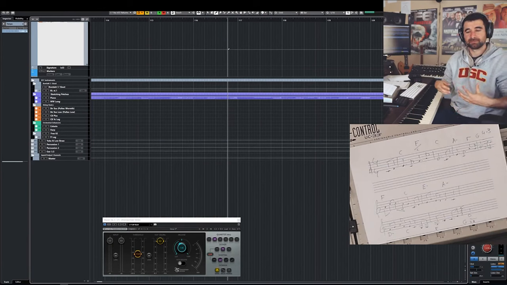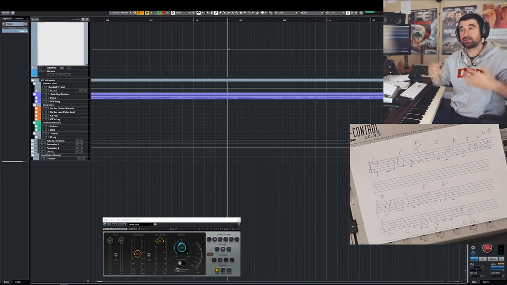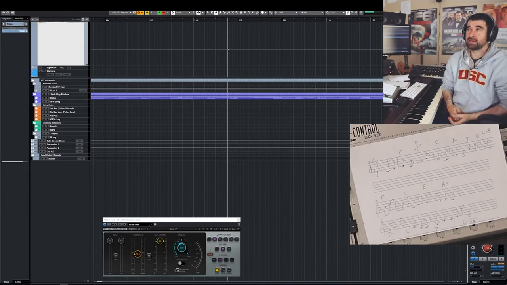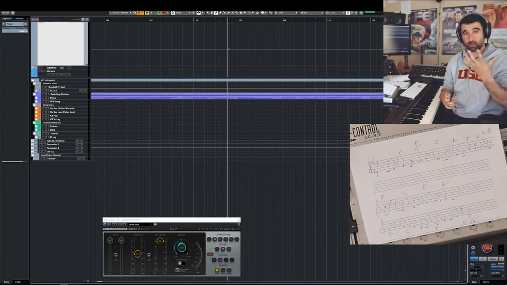And so while this enhances the sound and enhances the orchestral sound, the downside is that we are locked to that tempo. And so in film music, when the rubatos and all these things are important for the performance, it's usually recorded with free tempo, meaning there's no click track.